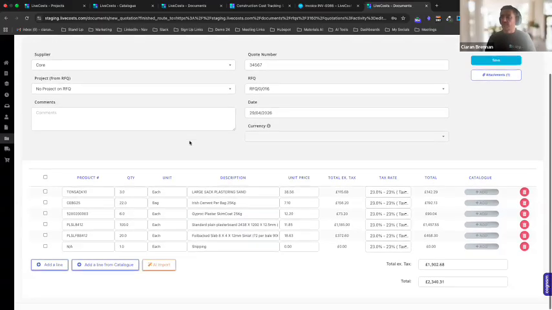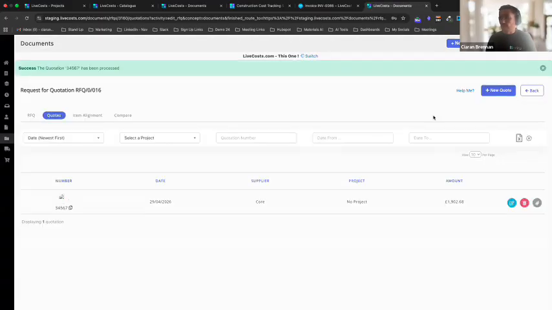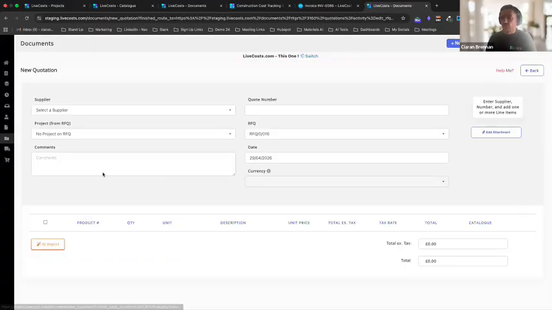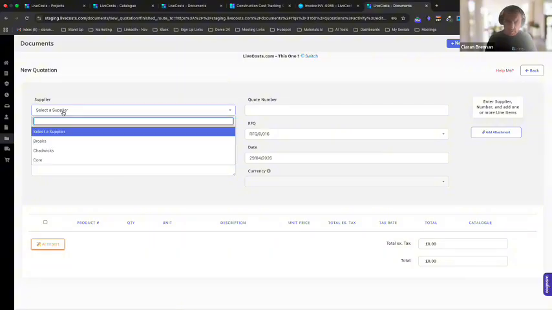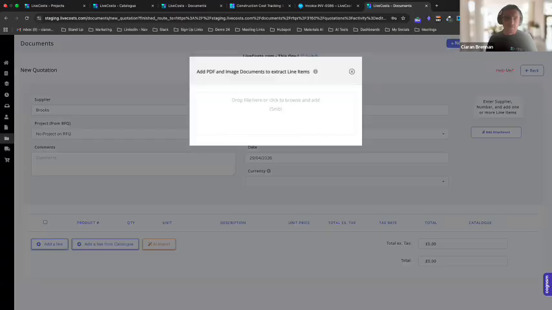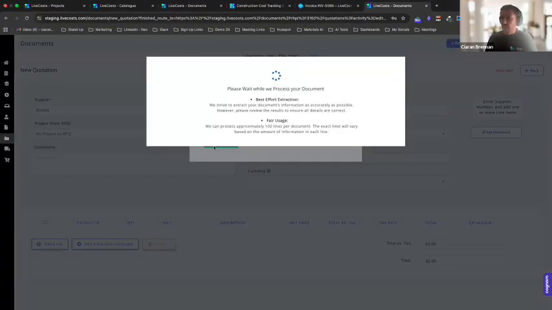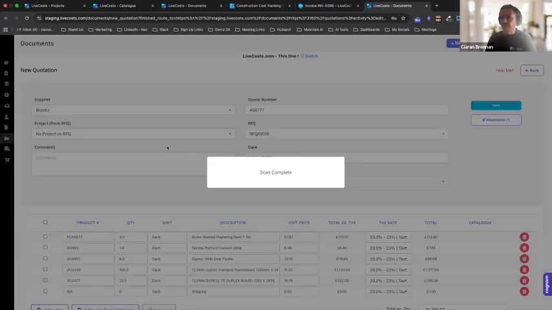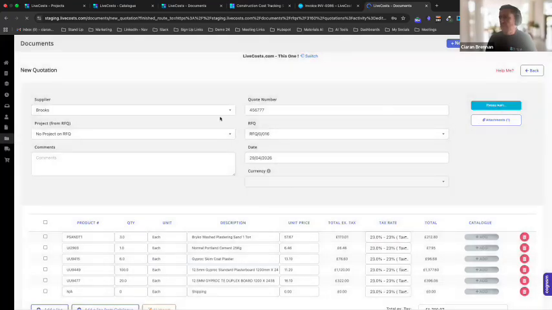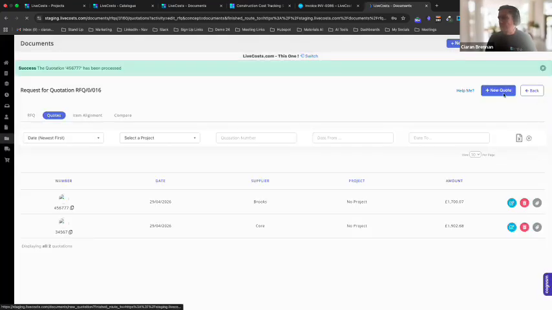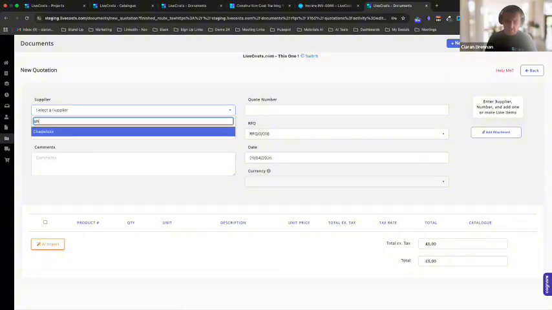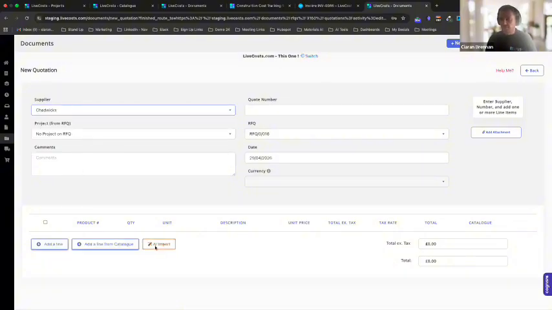So as we're adding the quotes in, all we've got to do is drag and drop them in. Okay, so that's one quote that's come back in. Second quote might come in from our second supplier, and again I'm just going to drop that in. Right, that's the second one. We now have two quotes that have come back, and we're going to do one more from the final supplier. Save that one, and then we'll get a quote in from supplier number 3. Same thing, I'll just drop that in.